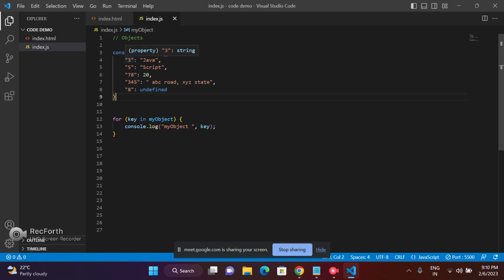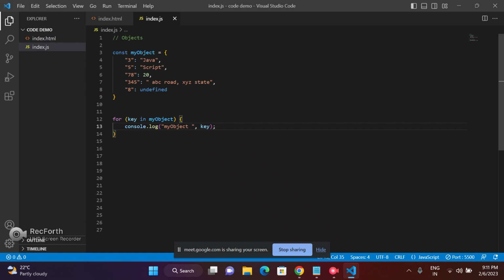This is something they may ask in an interview. They will write it like this and ask you to give the output, how it is going to print. So you should remember, don't jump to 3, 5, 78. It's a number, so it will be an ordered list. Before entering anything in JavaScript, always think once, because this is JavaScript, and it may behave differently. So you should know the core, the basics, how it's going to work.